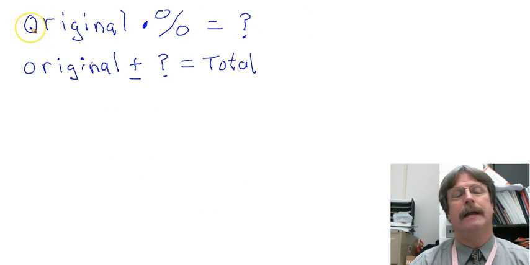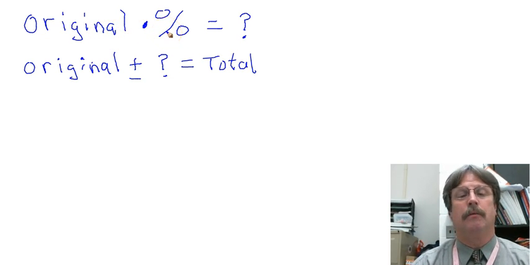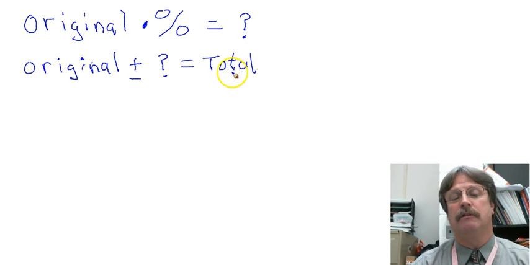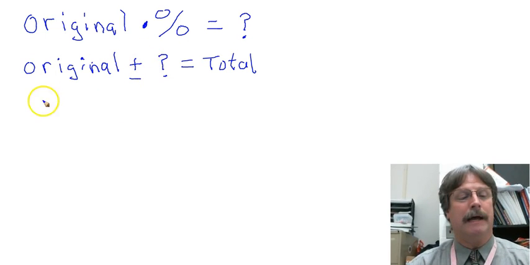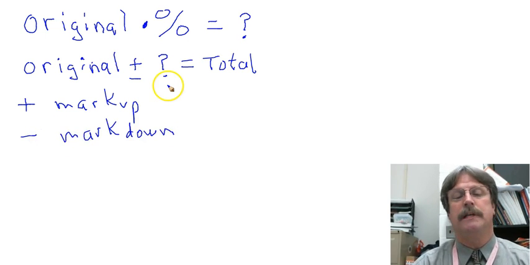38.25. So what I've done here is I've created kind of some formulas that we could follow a little bit. And what you do is you take the original amount times the percentage. Of course, this is in decimal. And you're going to get a value from that. You're then going to go back to the original amount, and you're either going to add or subtract what you found, and then that's going to be what your final price or total is going to be. This is determined based on whether it's a markup or markdown. If it's a markup, it's going to be a positive. And it's going to be a subtraction if it's a markdown. So some new terms to get used to. And I hope this background information helps you out as you get started.